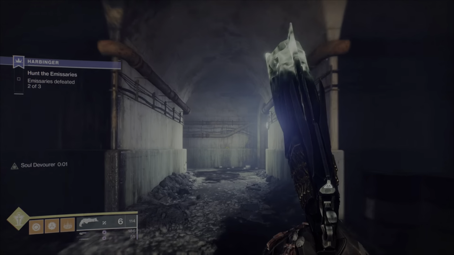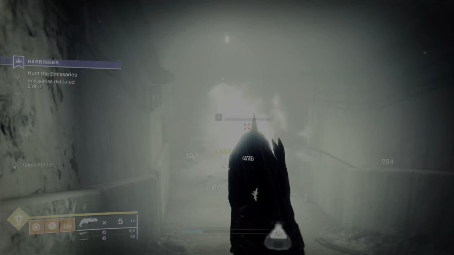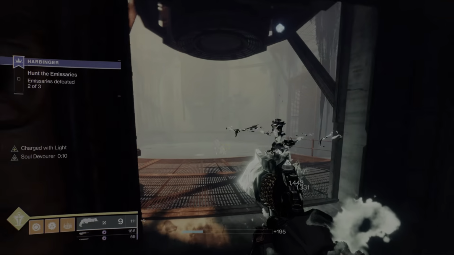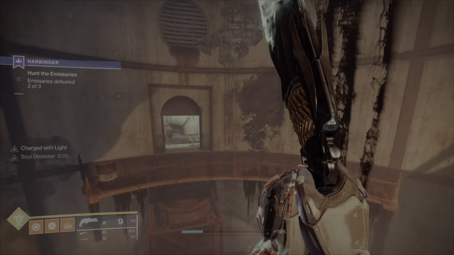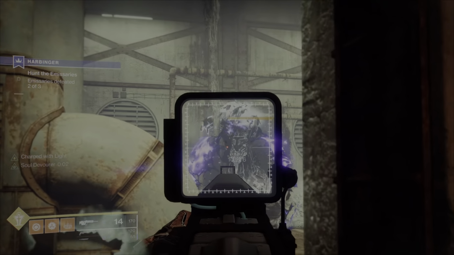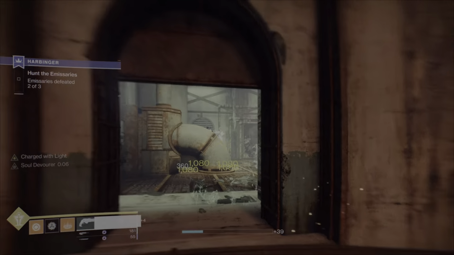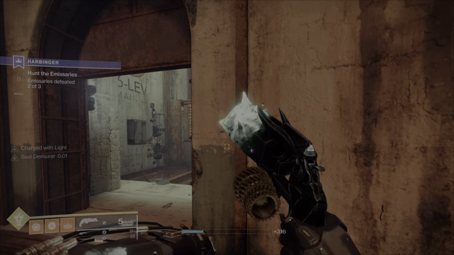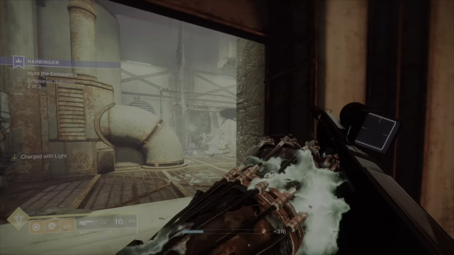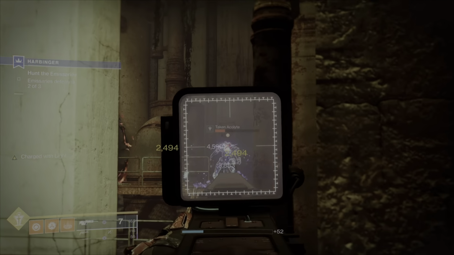So go in through this door. There's going to be a couple thrall here you kill. Not too bad. And there's going to be a void witch, and then a couple void acolytes. And that's going to be your main problem right here. You'll see I'm dropping a lot of heavy ammo. Yeah, that's what you want. Kill those guys.